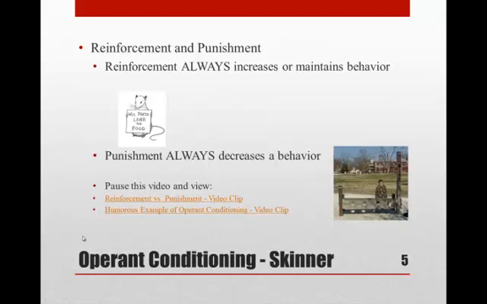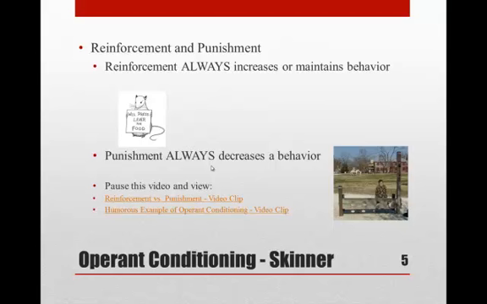Okay. There's two basic principles to operant conditioning. There's reinforcement and there's punishment. Reinforcement always increases or maintains behavior. By definition, it increases or maintains behavior. If you try to get a student to engage in a behavior and you reward them and their behavior doesn't increase or stay the same, you've only attempted to reinforce. You have not, in fact, actually reinforced. So reinforcement will always increase or maintain a behavior, and punishment always decreases a behavior.